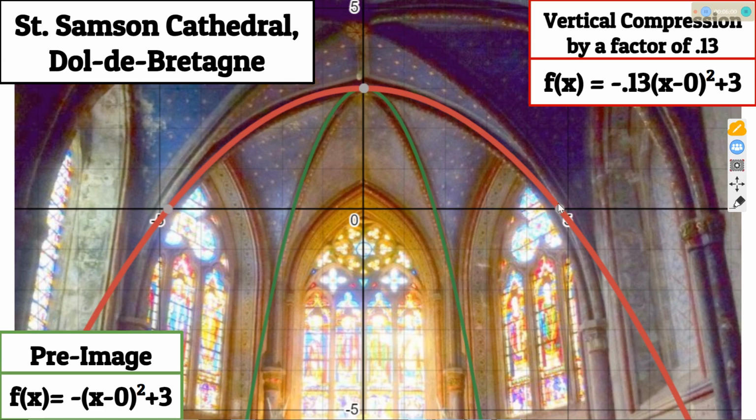You can see that the red parabola starts to not fit this arch at a certain point. So I adjusted my coefficient until I found that if I changed it any more, I would get a worse fit, so that the parabola would be open too wide or too narrow. In this case, I got a pretty good fit in between these two intercepts right here. And after that, it starts to kind of go away.